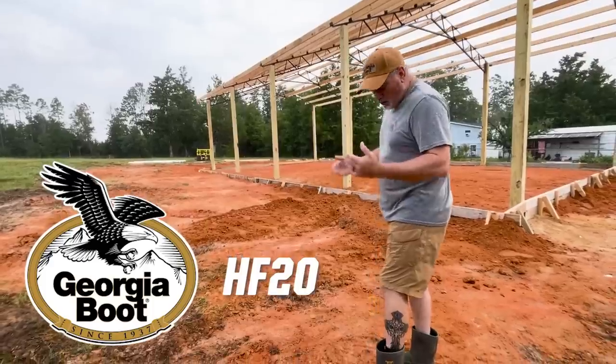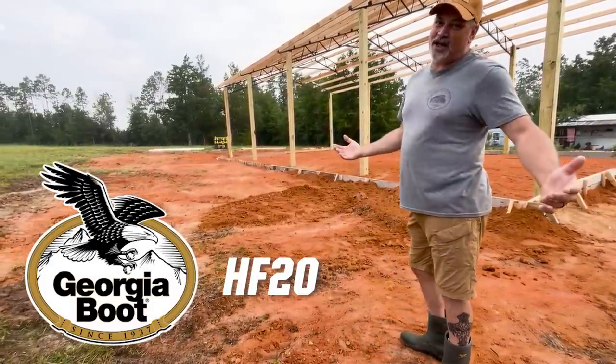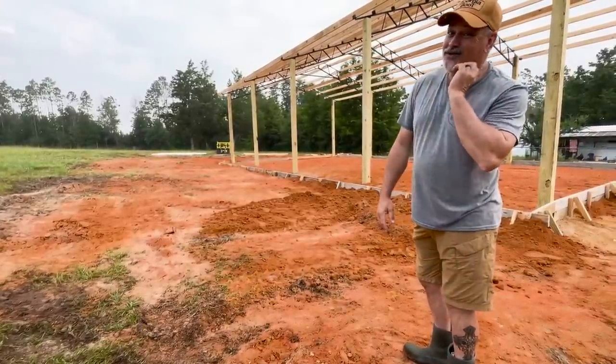So we're gonna wear our Georgia Boot garden boots. We're gonna walk around our pad. We're gonna wait for the concrete guys to get here. And hey, this afternoon, we're gonna have concrete on this thing.